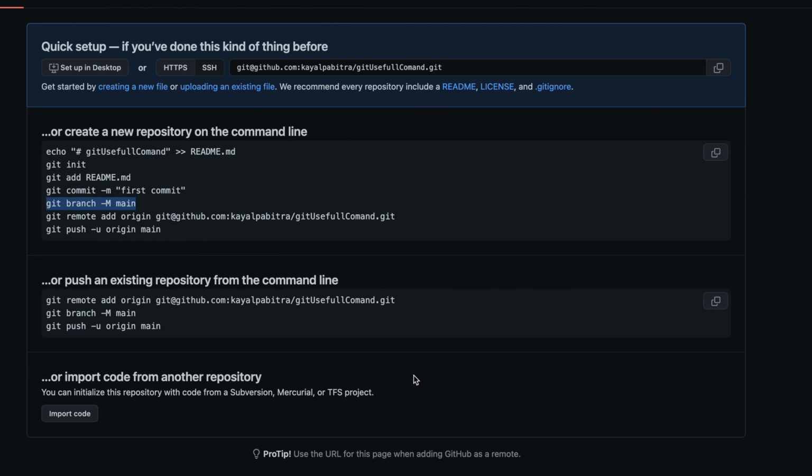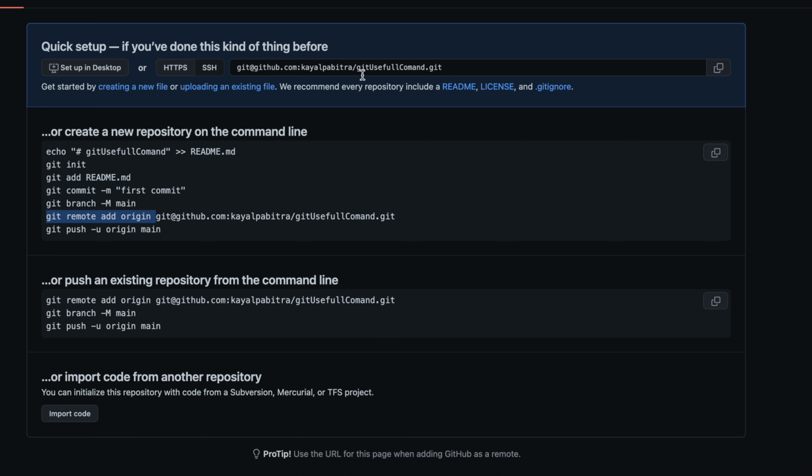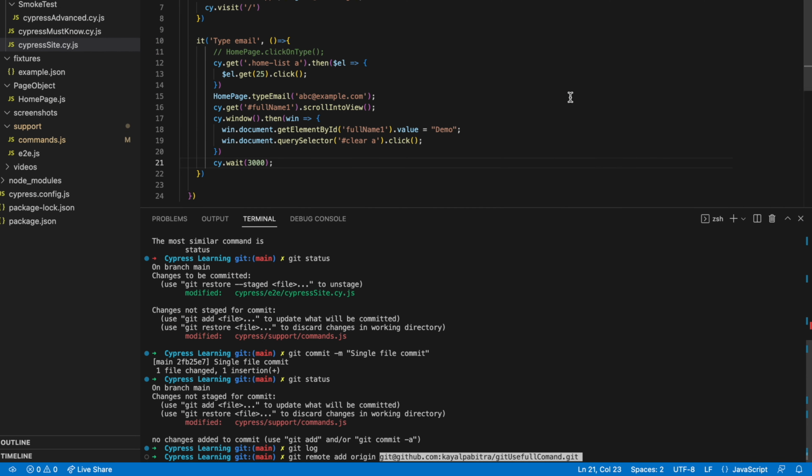This is my repository link. I'll simply copy this one, and for adding the remote, I can add it here: git remote add origin, and now I need to paste the git repository URL. This is the repository where I want to push my code.